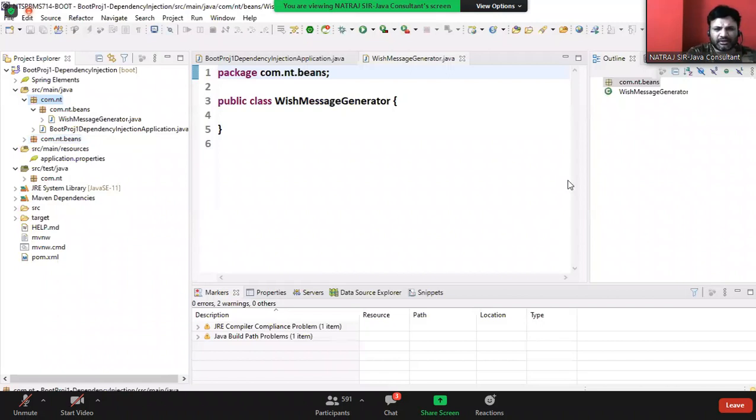Okay, fine. Prasad, this is not generated by Spring Boot, guys. This is the class that is coming because of the STS plugin. So the IDE is simplifying our life.